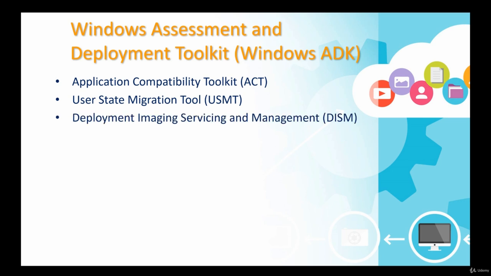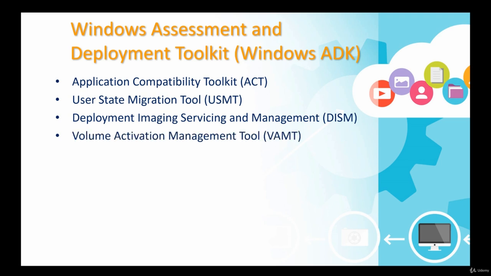We have DISM, Deployment Imaging, Servicing, and Management. This is the tool that's going to actually let us capture and deploy images for Windows 10. When we go through the process of capture and deployment of images, DISM is going to be the tool that's going to let us do that. DISM is going to run inside of an environment called Windows PE.